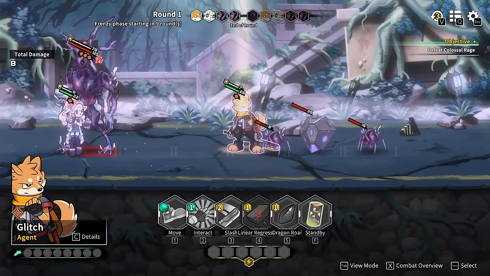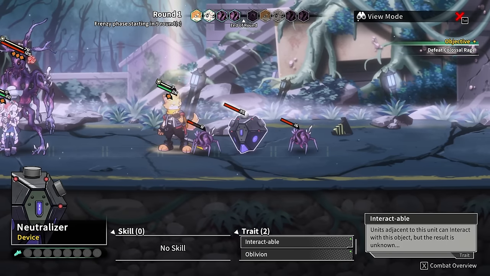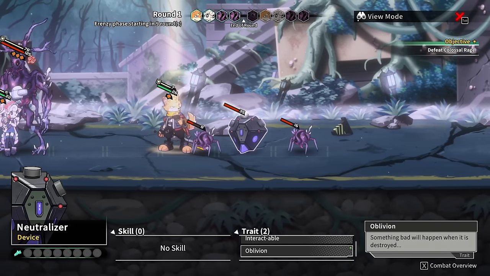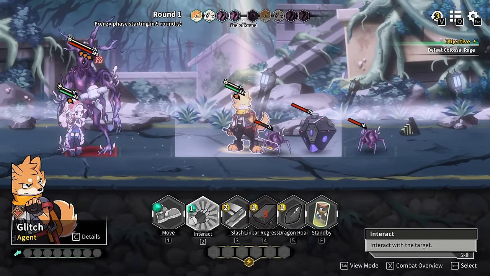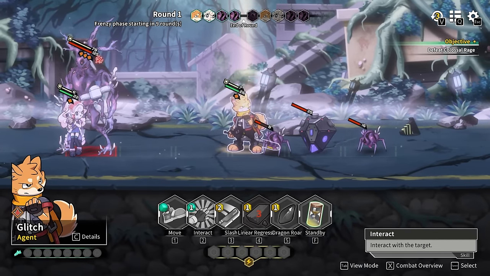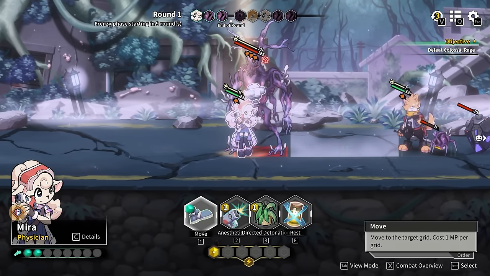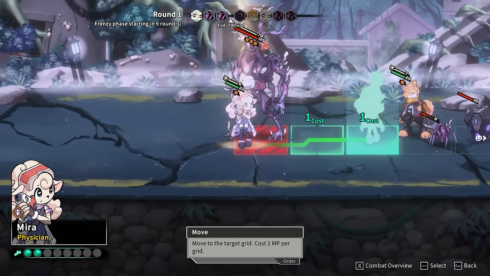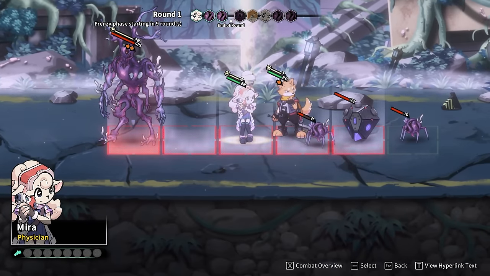Also, we can take a look at what this thing can do. So, traits, it is interactable. We can do stuff with it. Oblivion. Don't break it. Okay. We have an interact option over here if I have a movement point left, but I don't because I spent all my turn moving over here in the first place. So let's get Mira's turn underway. And she can only move two spaces too, so she can't interact with it just yet either. But she can move over here and I'm going to be spiteful.